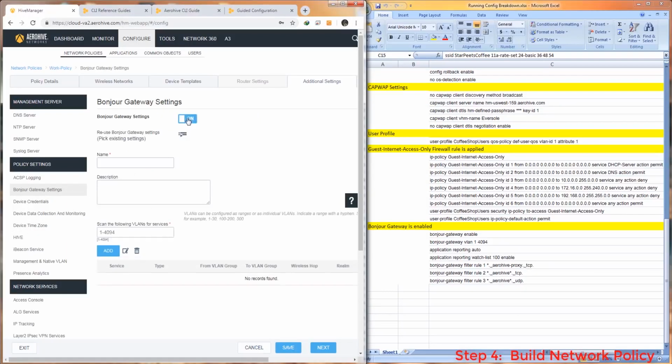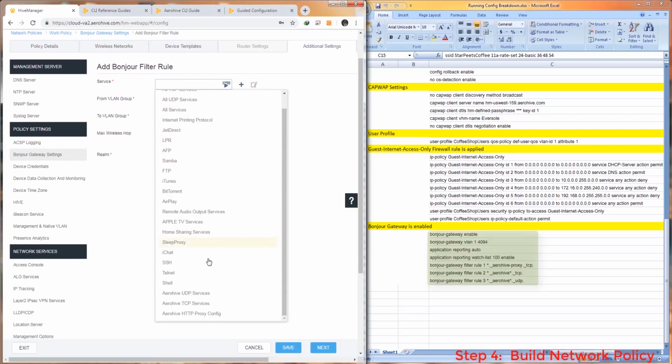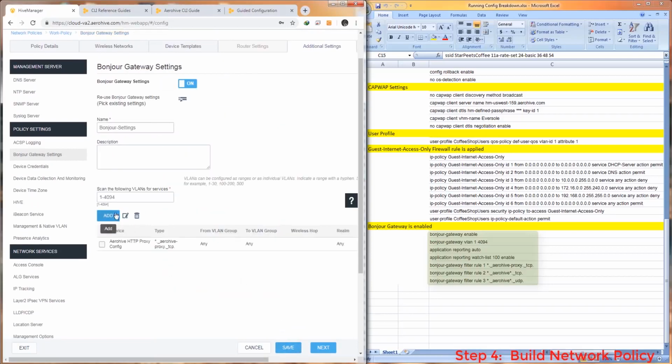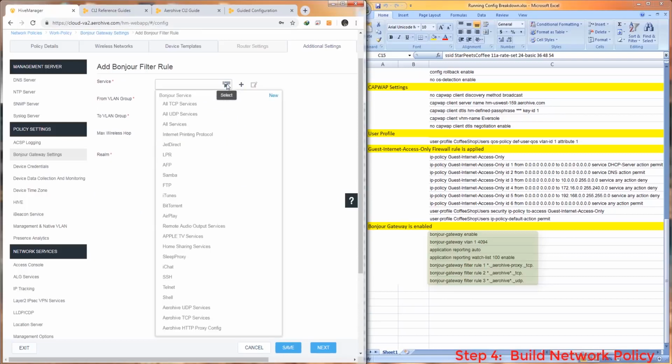Next, I will enable Bonjour Gateway, as well as identifying my Bonjour configuration elements on my running config. Now, I will give my Bonjour service a name. I will call this Bonjour-settings. And my first service will be Arrowhive HTTP, followed by Arrowhive TCP.